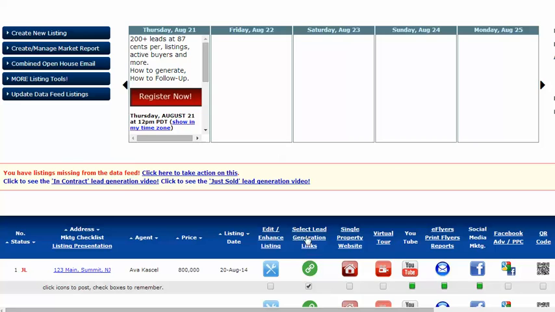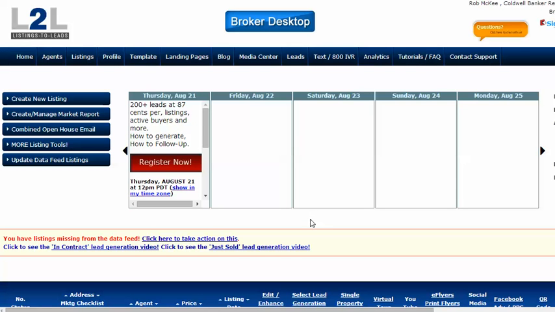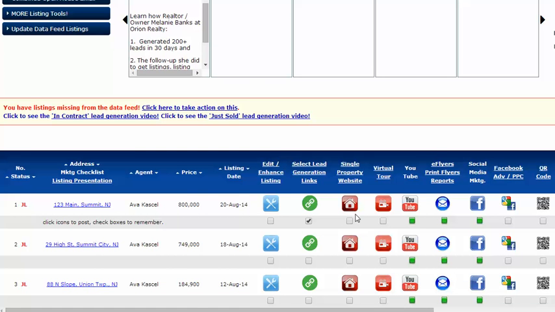So when you log in, you're going to see an agent desktop button in the top center, and you'll have a profile page. I recommend you go to your profile page and check your social networking things. If you've got your own YouTube account, associate it to your profile page. Certainly make sure your phone numbers and things like that are correct. And then after that, you can come to the listings page and your listings will be here.